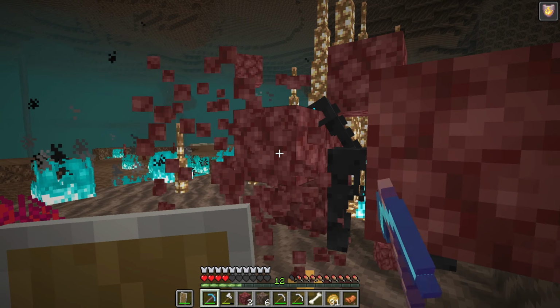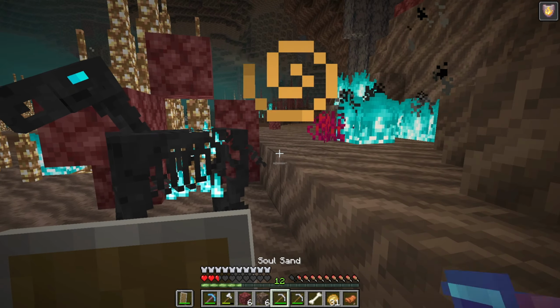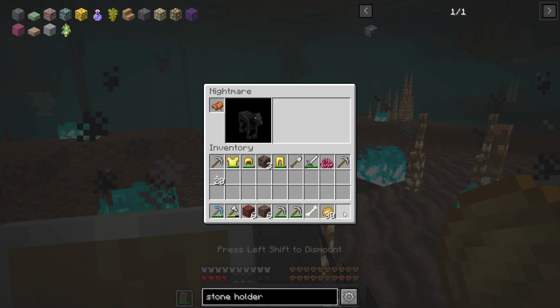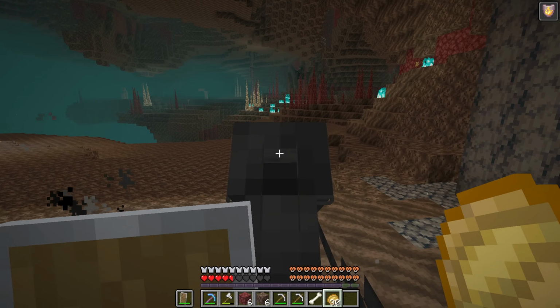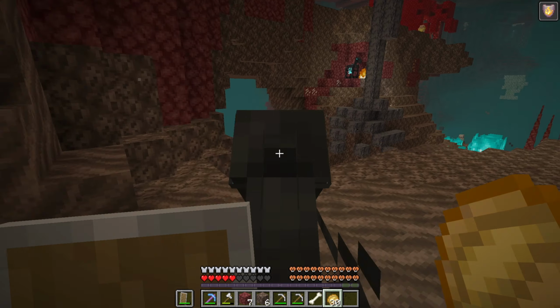Okay, don't die. We don't want to die. There you go. Walk out. Thank you. All right, and then throw the saddle on there, and now we can control it. Okay, you're back to full health. Oh, this horse is moving. Okay.